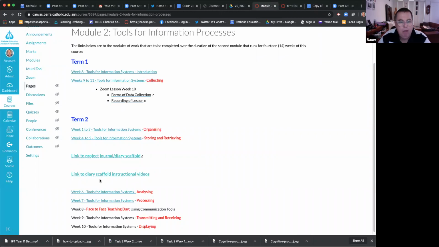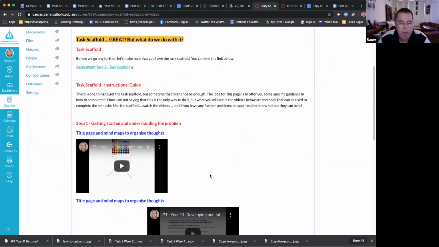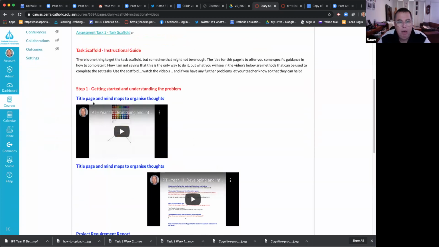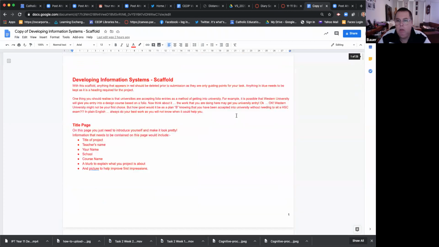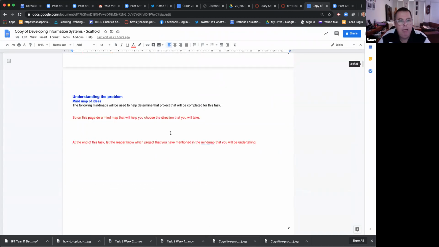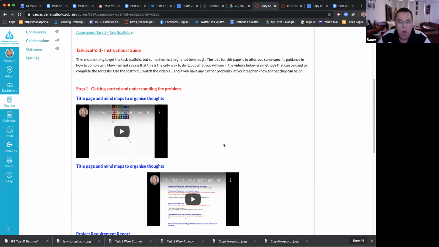But the other side of that is that I've started creating these instructional videos so that you know how to do each section of the task or the expectation. So here's the first part, title page, mind map. And if you come back to the actual copy of this here, you see title page, mind map. So I'm stepping through and doing this topic so that you can see what's expected.